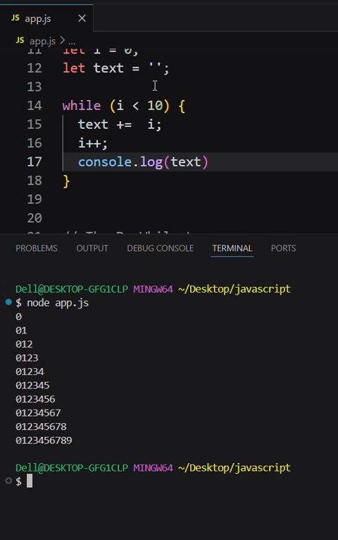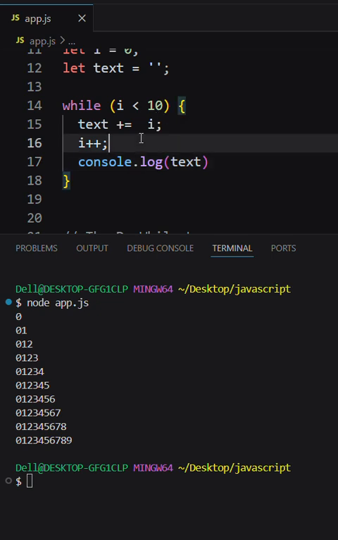Okay, you see, now we have this. This code has been executed as long as this condition is true. But as soon as i becomes 10, this code will no longer be executed because 10 is not inferior to 10.